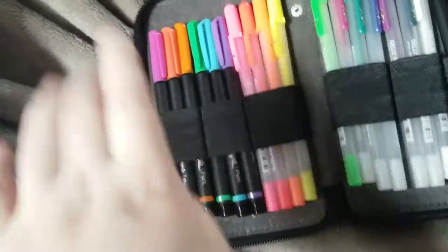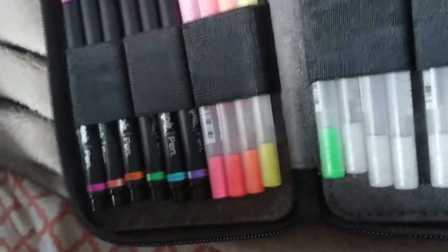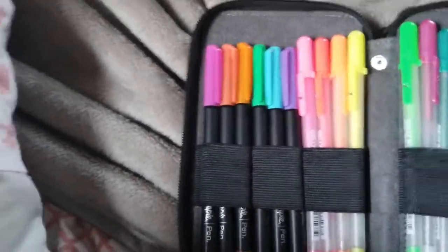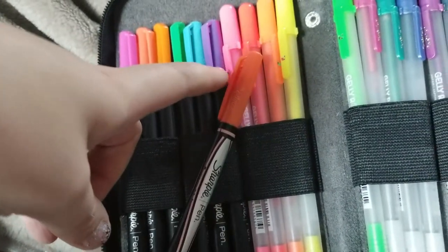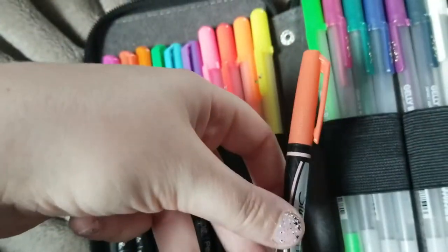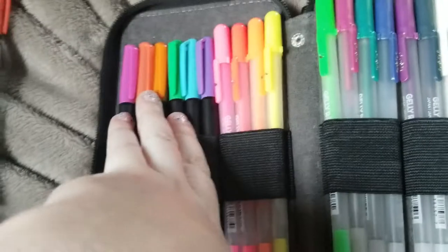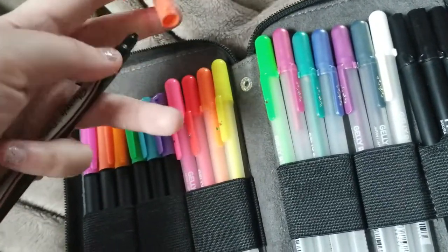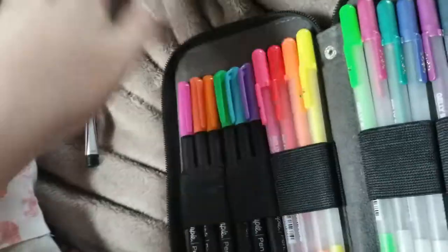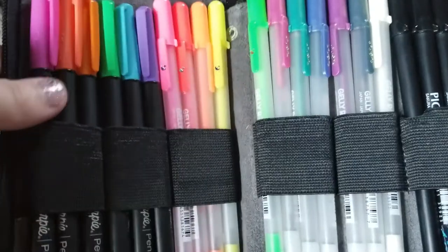Anyways, I got the new Sharpie pens. These guys are very weird. Every time I bought them, this is my third time buying them now, they've looked different. Here is one of the past ones, and the first set looked exactly the same, except every one had a black cap, and then they changed over to the same barrel color caps, and now they've changed the whole barrel, so they look extremely different than the first time. I don't know what to think anymore. I love these pens. I'm just a little bit too hard on them. I bash the nib in every time, so I've had to rebuy them a couple of times, and sadly, they are a bit expensive. So it took me a while to pick up a new set, and this set looked really nice, and they actually feel very professional.